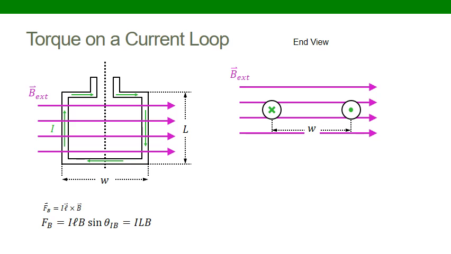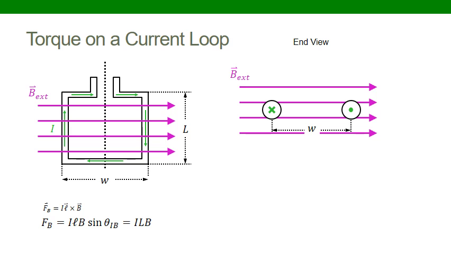But of course, we don't care about the field from the loop itself. That's not what generates the force and is not what eventually twists this wire around. We want to know about what this current does in the presence of the external field. So we need to think about it in these terms and ignore that other field, the field that's coming from the loop itself.